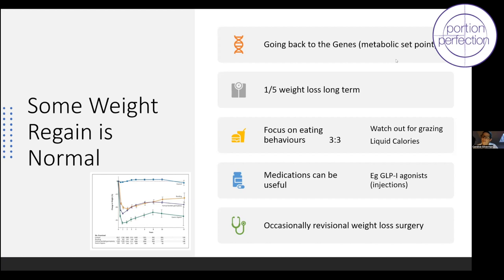I see the return of appetite as a safety mechanism — if weight just kept falling and never plateaued, it could lead to serious health consequences. The focus should be on normalising this and focusing on eating behaviours. Medications can be useful. There's currently a worldwide shortage of Ozempic or GLP-1 agonists — supposed to come back online early next year, and oral formulations are becoming available from the US. Other options include Contrave, Topamax, Duromine, and Saxenda — these can add around 10% excess weight loss as a kickstart.